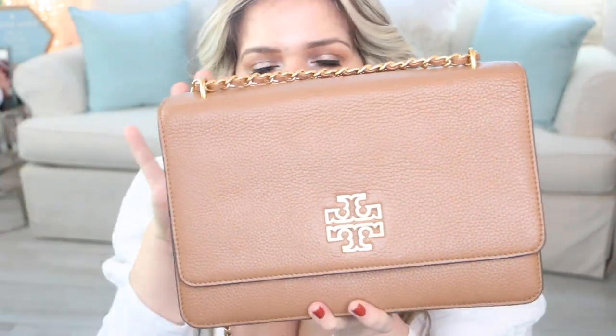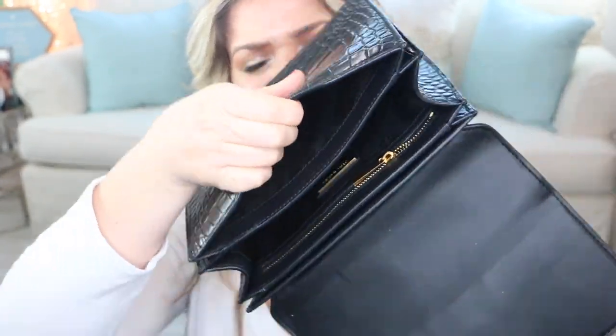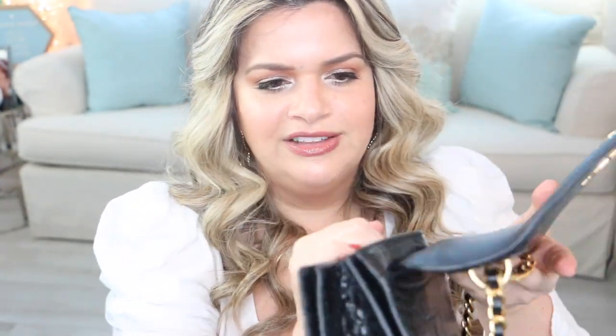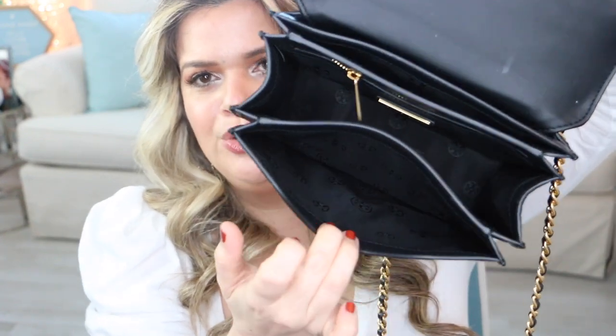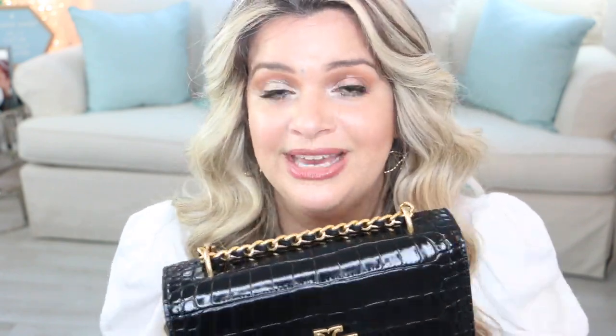They also have one that's a little bit longer and more square — this one is more rectangular. This is like the newer, smaller size. You can use the strap cross body or on the shoulder. It also has a pocket in the back. It fits a ton of stuff with really nice pockets for organizing — slimmer pockets for your phone, the main pocket in the middle, and a zipper pocket. This is a really nice line you can get at the outlet for a really big discounted price.